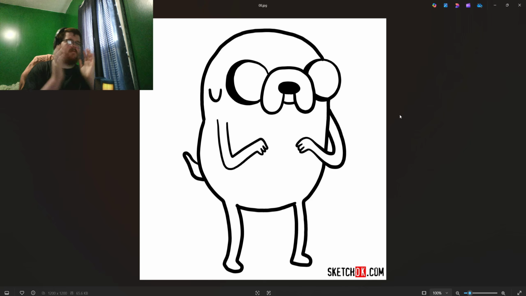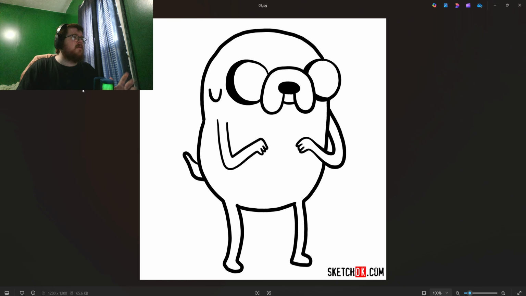Today we're going to be making a video on how to create digital art for Jake the dog. Yes, you're probably sitting there wondering, why did you steal this off the internet? Well, off the internet you can actually look up sketch outlines for Jake the dog. This is just for example, and all rights reserved to the respective owners of the image.